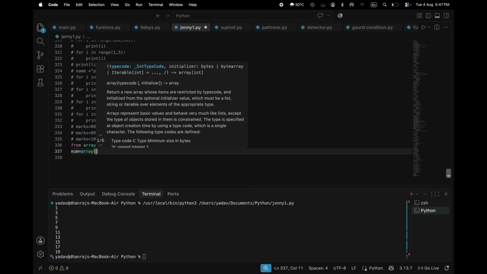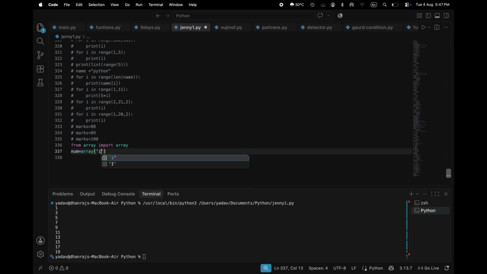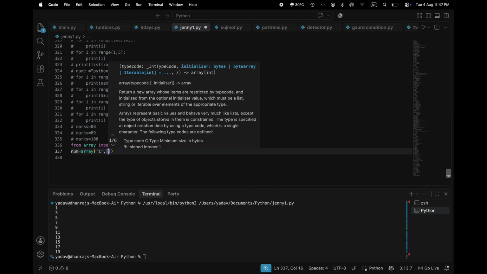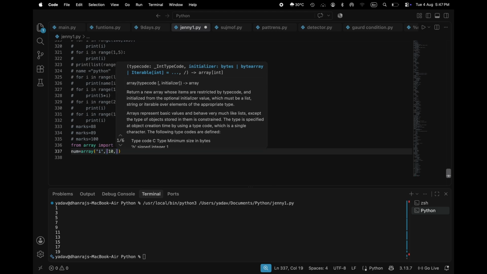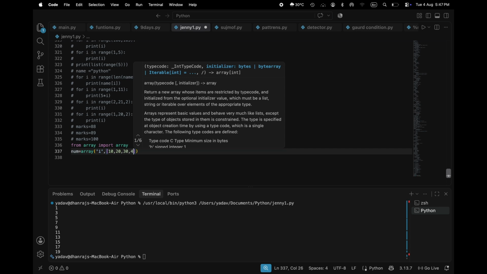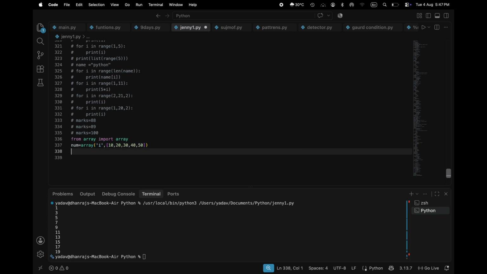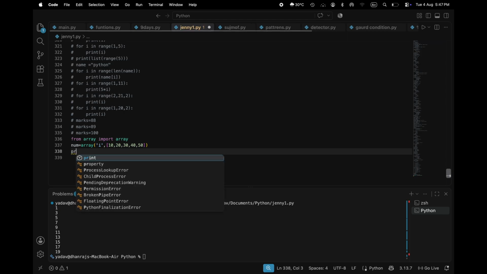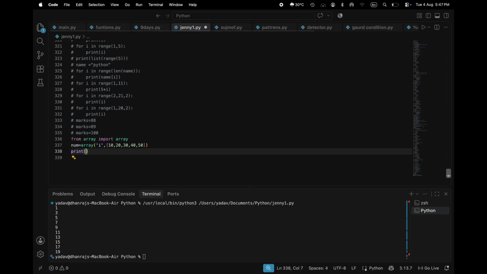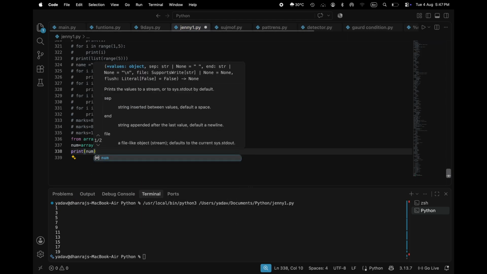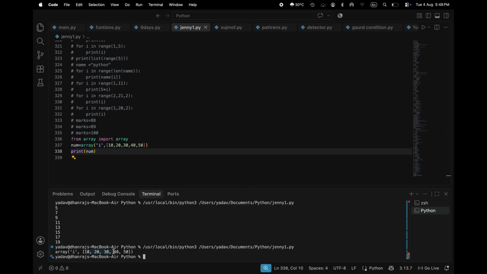Then if I write there i, then 10, 20, 30, 40, then 50. So if I print this, the output will show array i, then this.